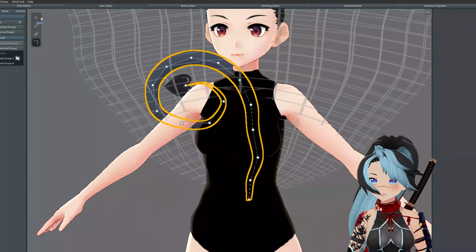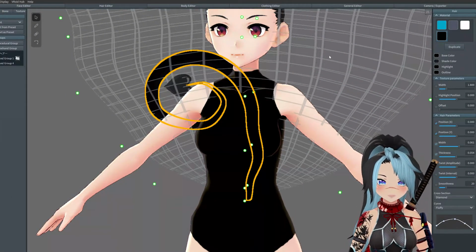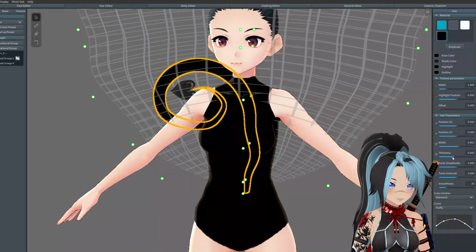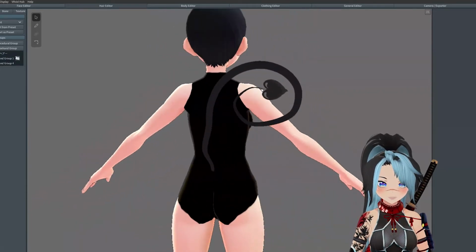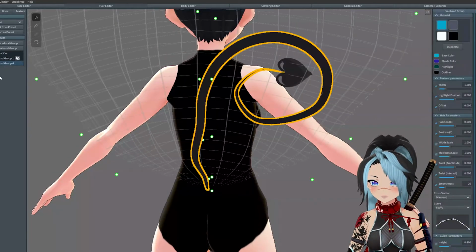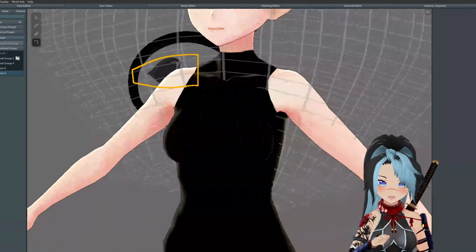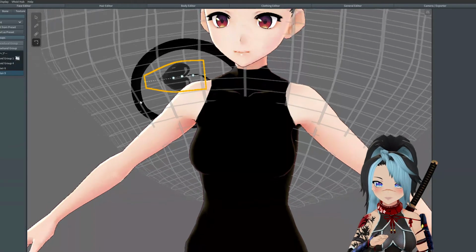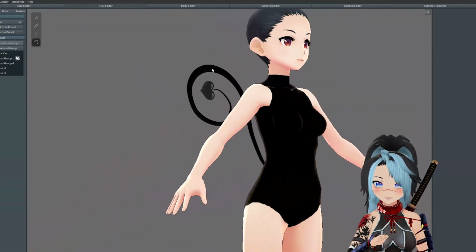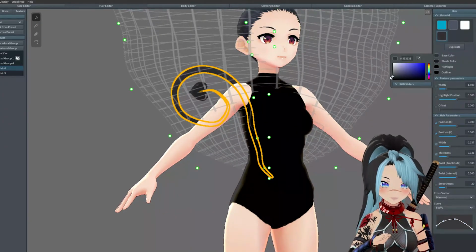Naturally, demon tails don't have hair texture, so I'm just going to make this black, and that should be fine. Now it's a little thick, or a little wide, in my opinion. Again, this is a lot of moving the points around, going from the front, to try and get this to sit where you want it to sit. And there you go. The colors are off because I didn't match the tails.